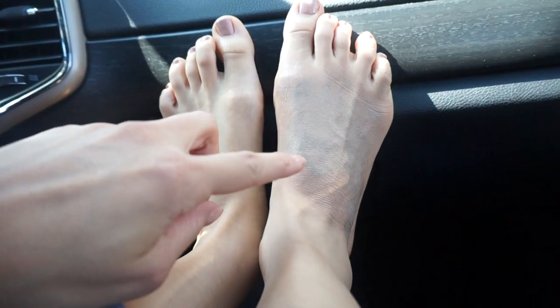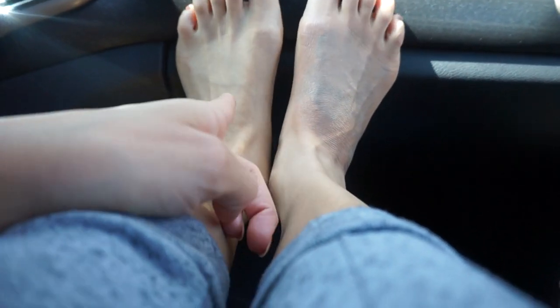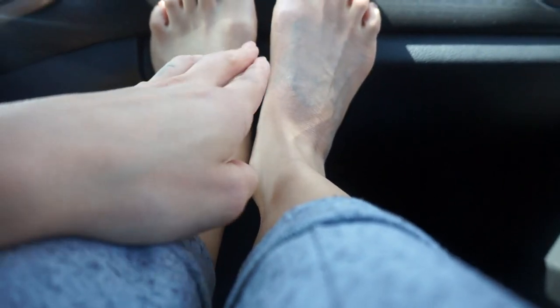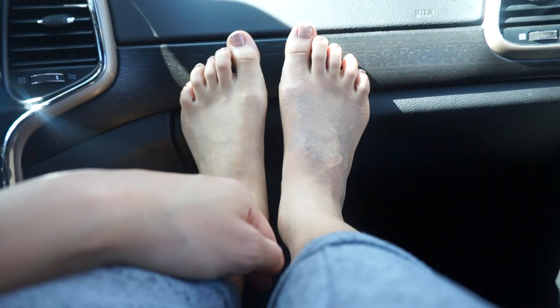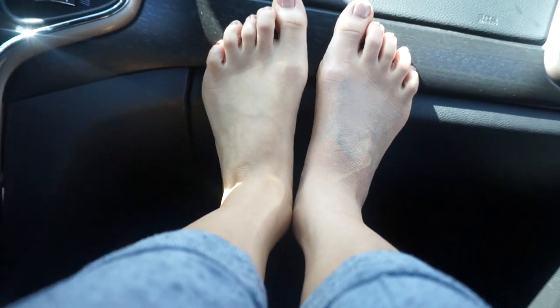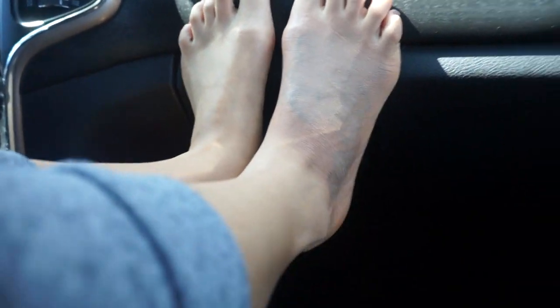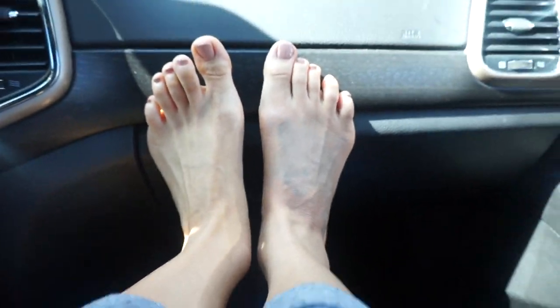You can kind of see where it's rubbed off, and honestly it's much lighter. It's kind of weird, I feel like it has this pinkish undertone. When I was putting it on in the bathroom upstairs, it seemed much lighter than my skin tone. But it worked out, and I'm tripping out about how well it's stayed because I had on tight boots today. So I just knew this stuff was gonna rub off.